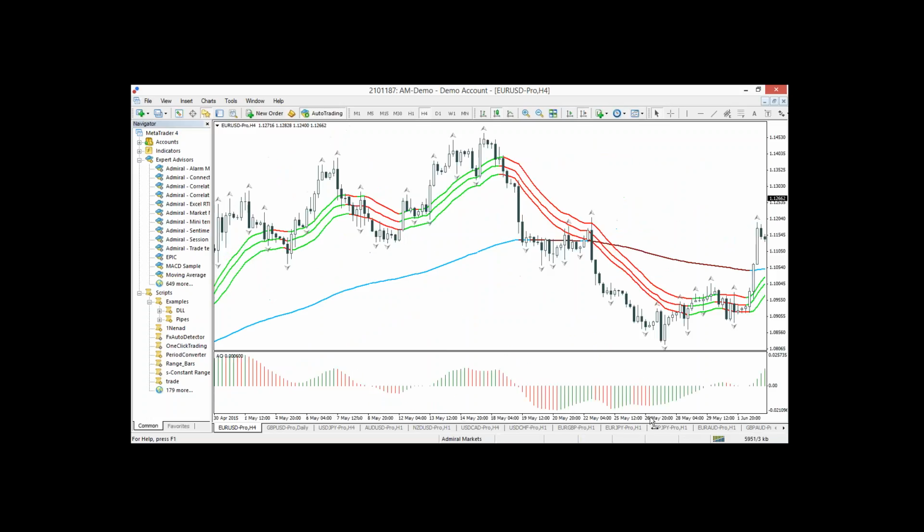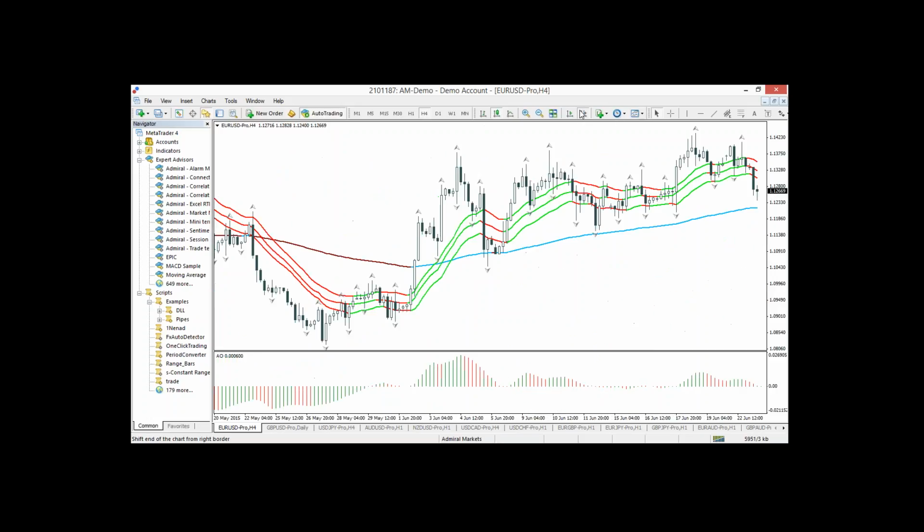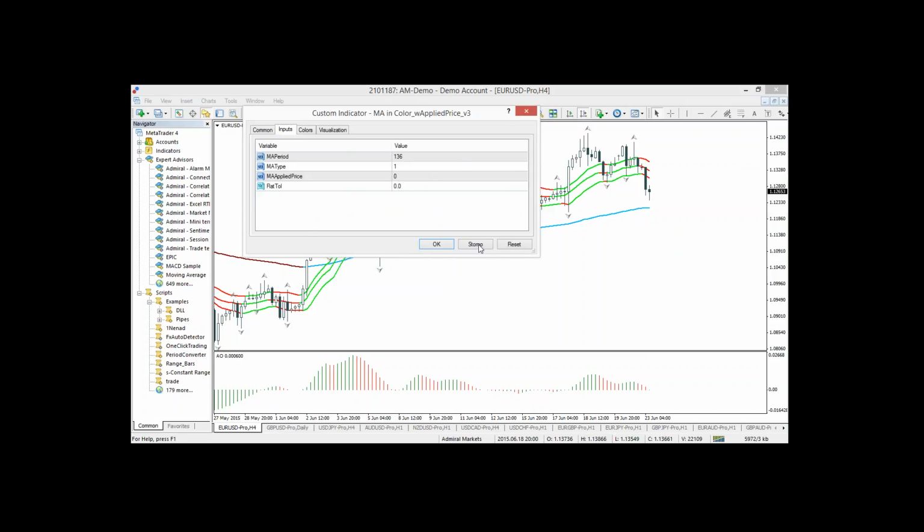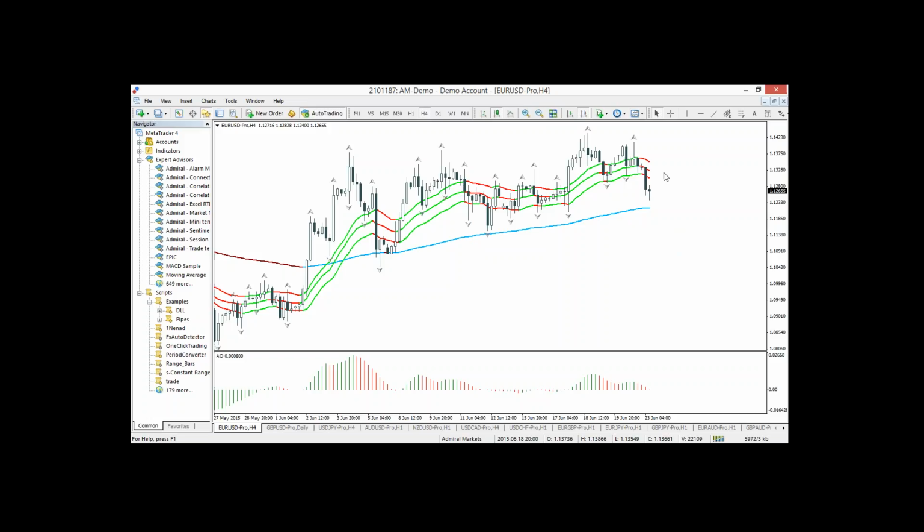Basically, from a moving average point of view, we're actually breaking below this 21 band and moving to the 144 EMA, because those are the EMAs on the chart at the moment, the ones I'll be using for today's webinar. The 21 EMA band is a high, low, and close, and a 136 EMA close. 136, 144, it's about the same anyhow. All right, so we're breaking below the band and getting back to the moving average.